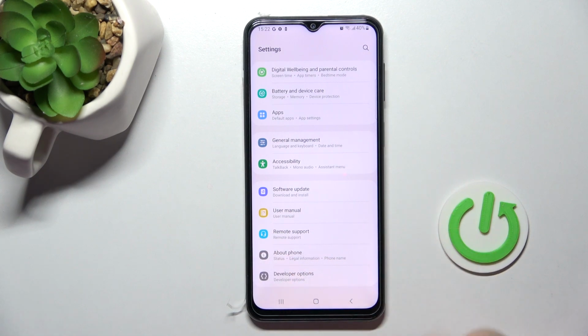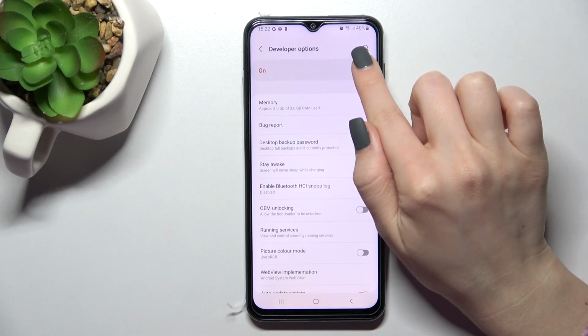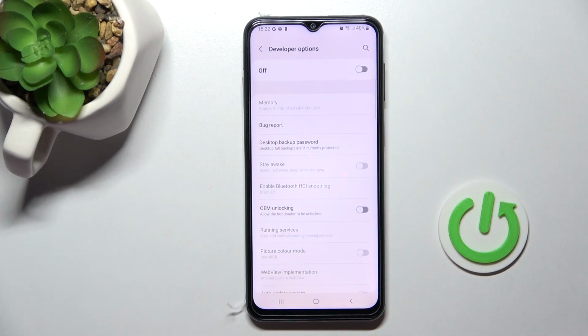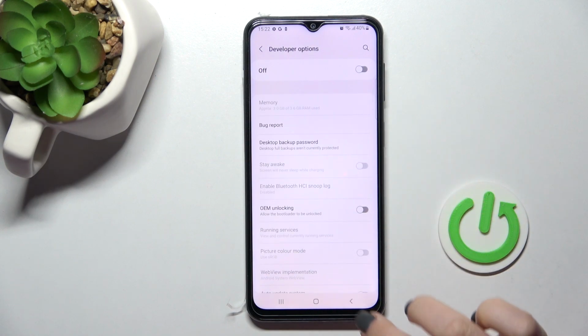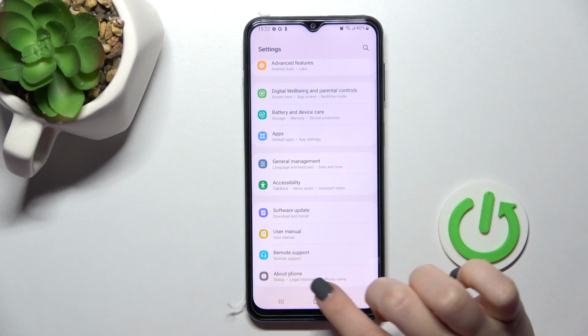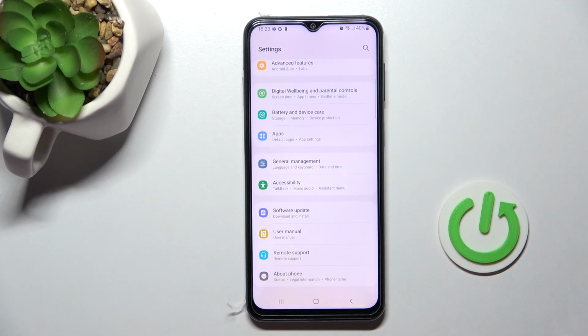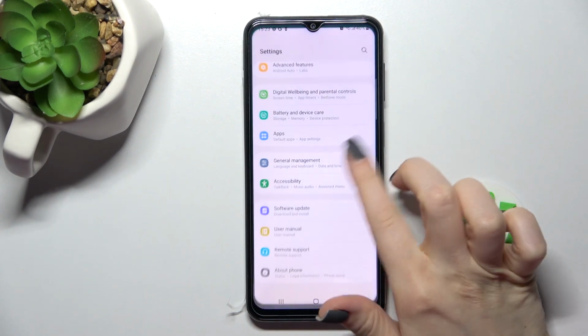will be about phone. So now just click here on developer options, and just to hide them you should click here once on the switcher, and as you can see, a lot of the options are just blocked, and when we go back here you can see that we stay with the last about phone section here on our device. So that's it, that's how to hide developer options on our Samsung Galaxy F23.